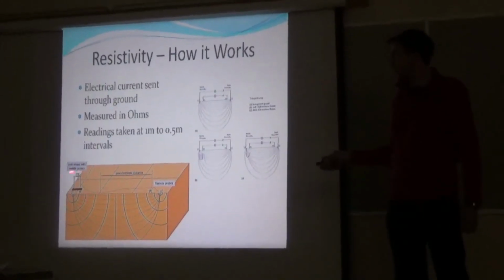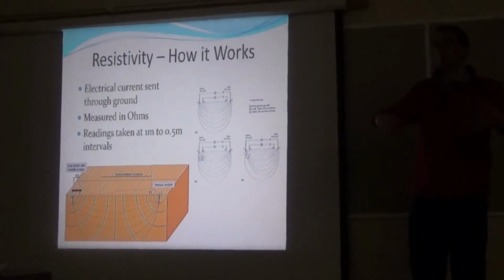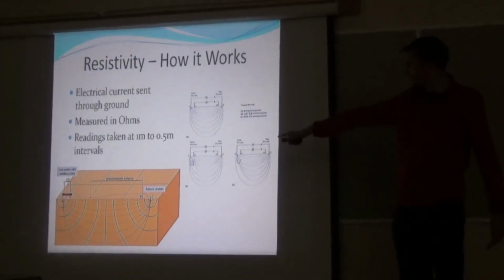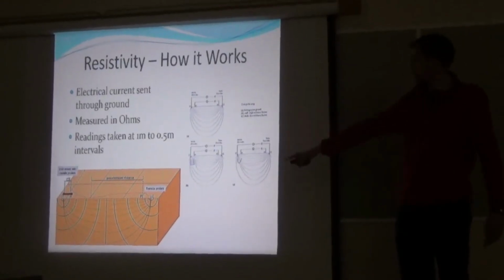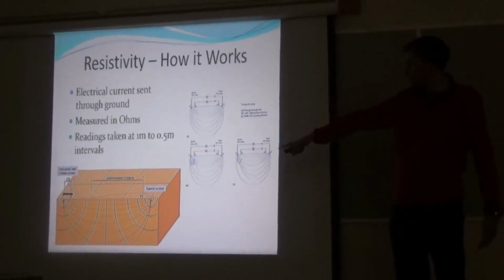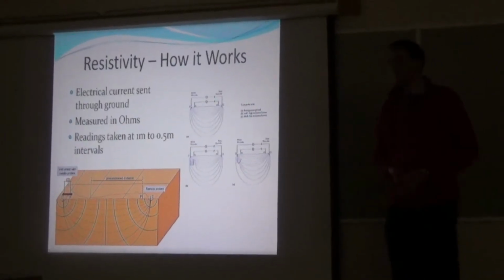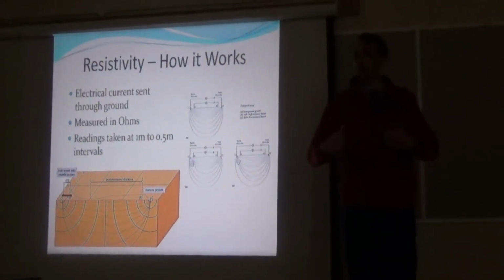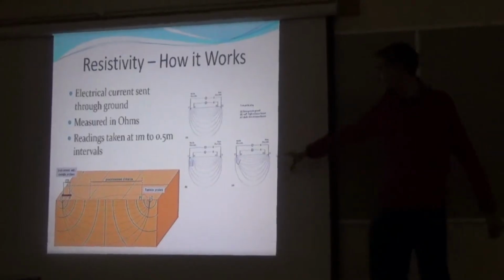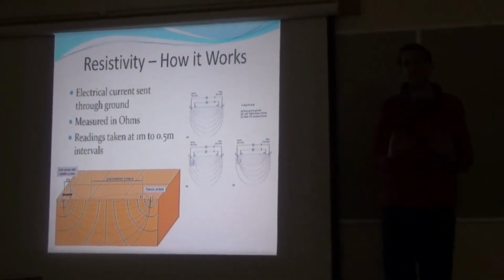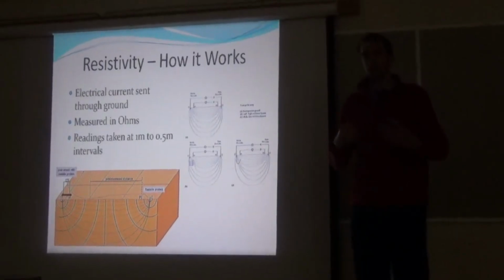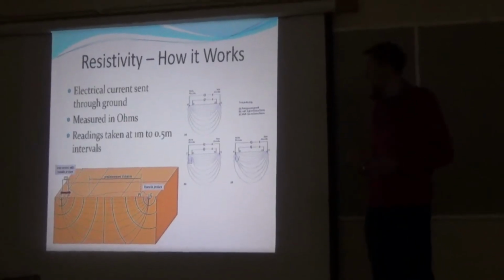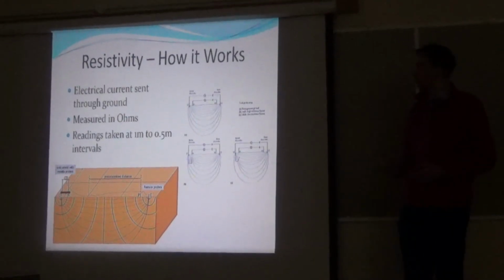And you have a set of mobile probes on this frame that you move and you take readings usually every metre. And what it's doing is looking at the difference, as it passes the charge through the ground, between the 2 remote probes and the 2 fixed probes. And if you've got something like a wall, the electricity will struggle to pass through it, so you get really high resistance. If you have something like a pit or a ditch, because of the organics held in a pit or a ditch, they're usually more moist, so the electricity passes through much more easily. So you can then produce a data plot from that.